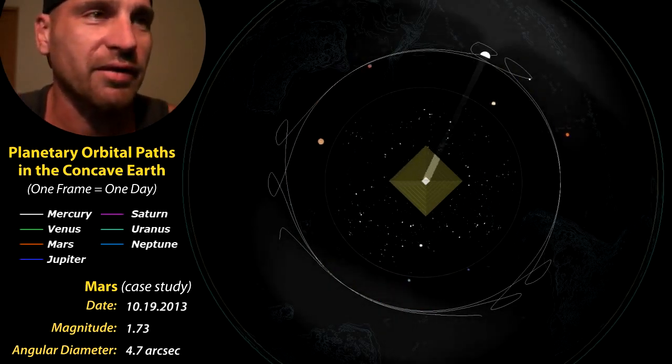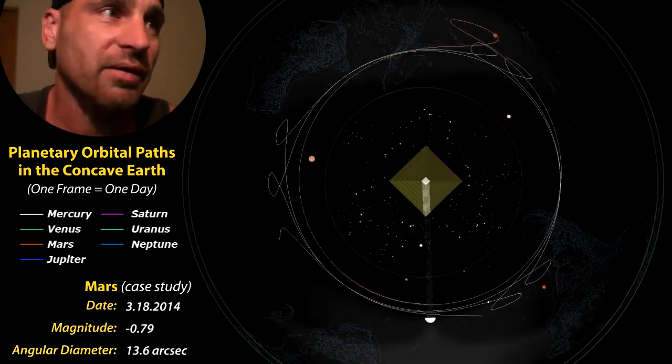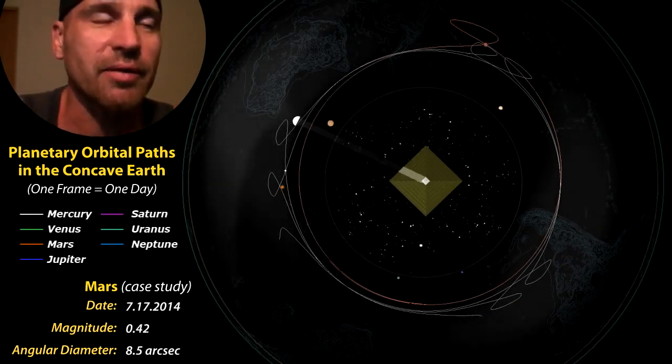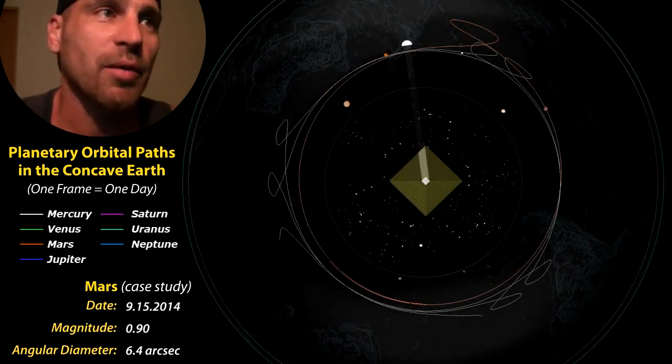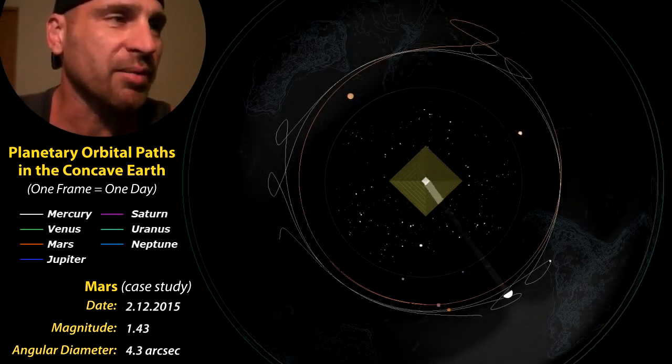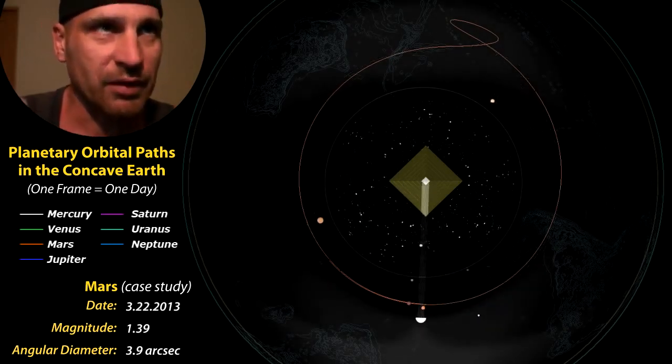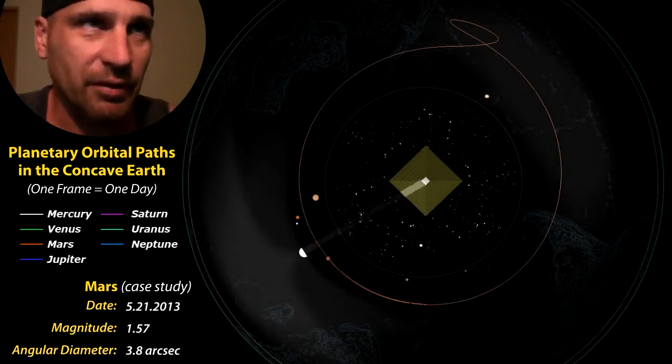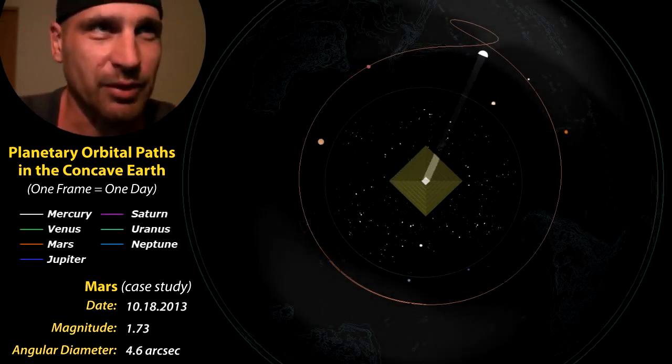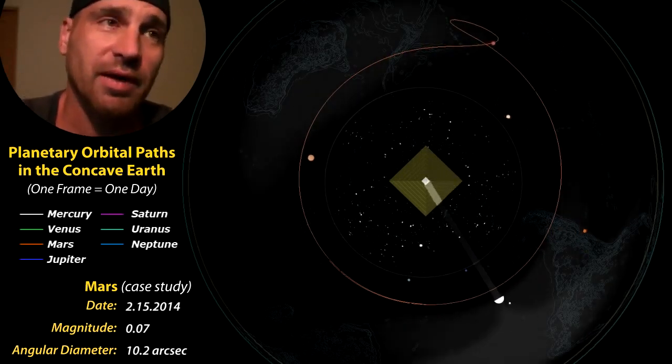So this whole cycle is actually taken as, I used Mars as a reference. So Mars actually goes around, it passes the Sun about once every two years, a little bit more than that. I actually plotted out Mars, a different magnitude in the diameter. And I show that when it goes into retrograde, Mars is that orange line. When it goes into retrograde like that, it's going to get bigger and it's going to get brighter on the opposite side of the Sun.